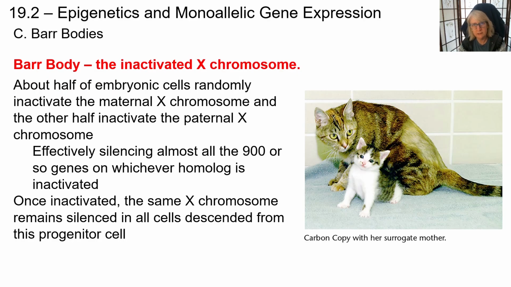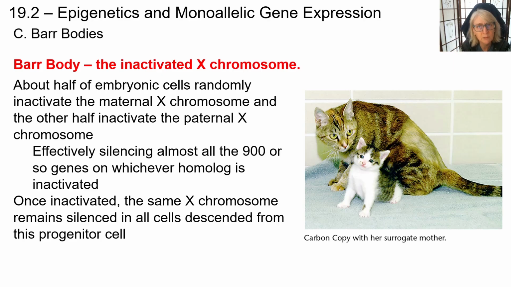Kind of onto bar bodies again. When we talked about bar bodies, this is a random inactivation of an entire chromosome. It doesn't matter whether you are looking at dad's or mom's X that you got. If you have 2 X's at a certain point during early development and you are a mammal, one of those X's in every cell is deactivated, and that deactivation is passed on during mitosis to every single cell that descends from that cell.